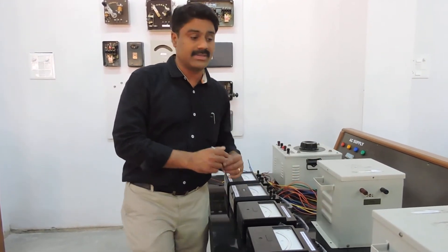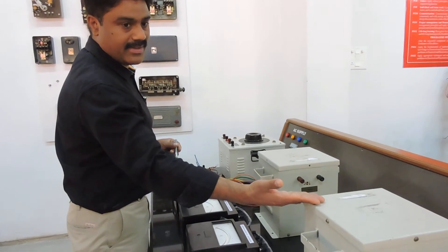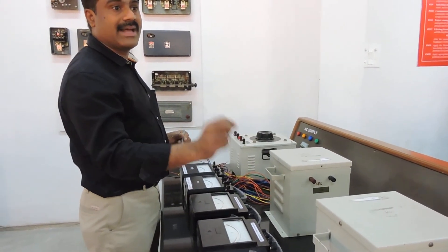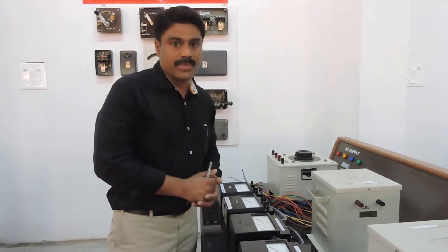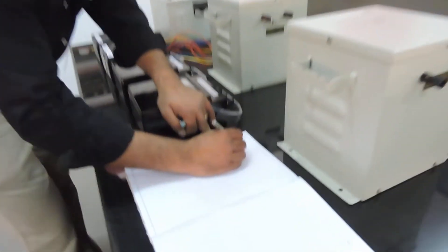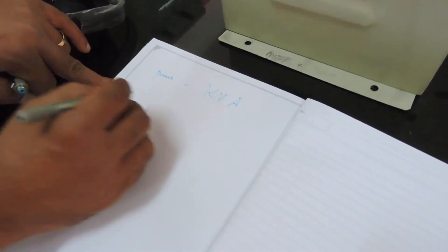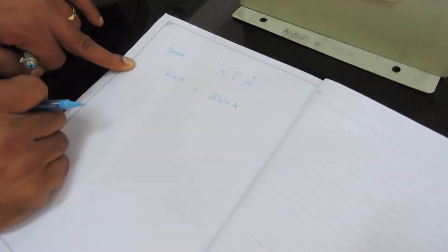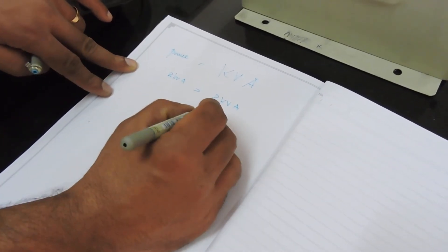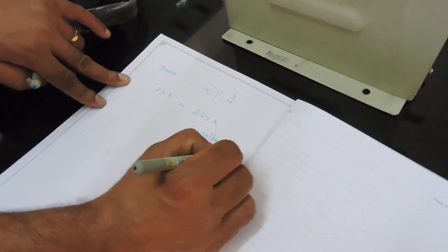To repeat: the primary is connected in parallel, but the secondary is connected in series. The secondary acts as a load for each transformer — this is going to act as a load for the other. We connect the secondary as the low voltage terminal because these act as loads. In a transformer, the power is given by KVA, so the power is the same: primary takes 2 KVA and secondary takes 2 KVA — power is equal in both primary and secondary.